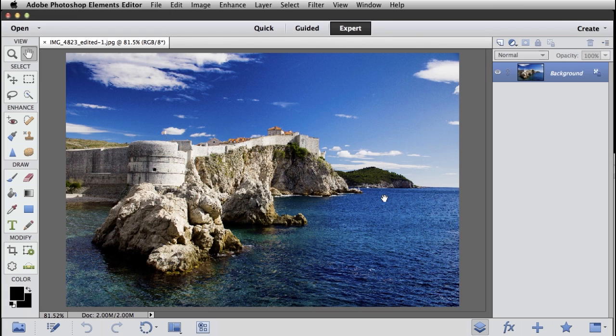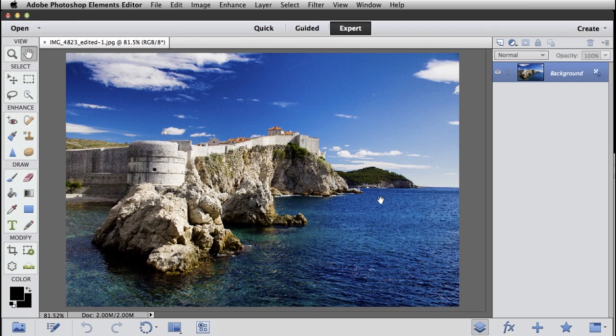So one of the techniques that you would really want to spend some time to learn is the concept of layers. As I've mentioned in other tutorials, layers really unlock the power of Photoshop Elements. This tutorial is not on layers, but you'll see me use some layers techniques. So if you're not already familiar with layers, hopefully you can pick something up along the way. But be sure to go do a Google search on Photoshop Elements 11 layers, and there are some really great tutorials out there that will walk you through the whole concept of layers.